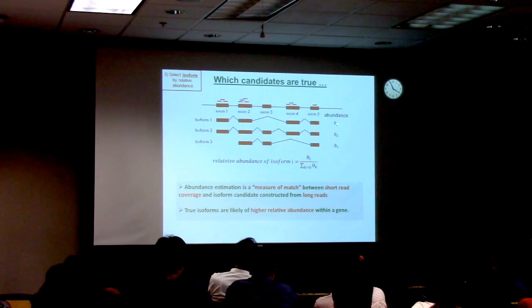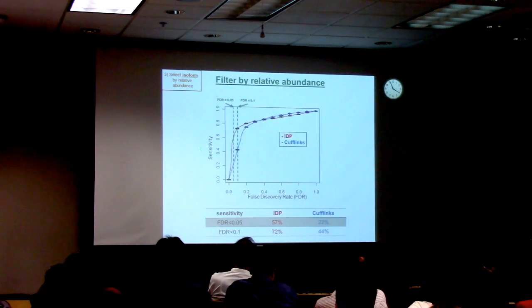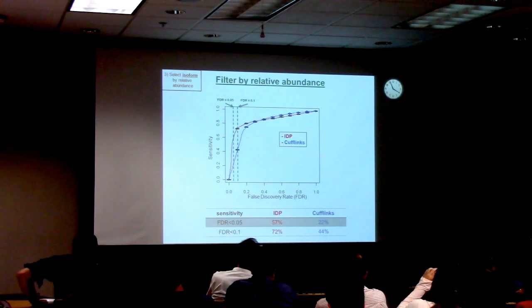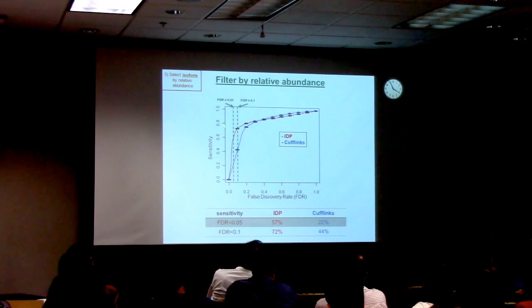So we use this as the classifier in our ROC curve analysis to pick the isoforms for the selected FDR. We compare our result to a very famous tool, Leo's tool, which uses short reads only, and we find that when we control the FDR to about 5% or 10%, we have much better sensitivity. I think it's very important to control the FDR to 5 or 10% because the validation people have to spend days or weeks or months to validate your results. So we compare the performance here rather than here.